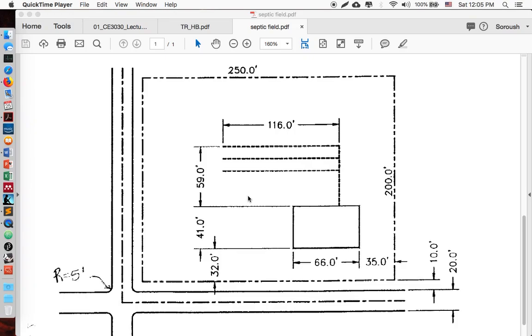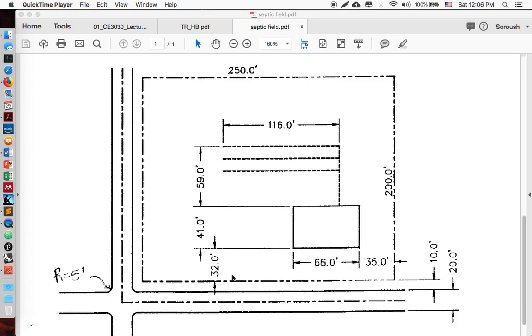Now that we set up our layering settings and the limits and the units, let's just start drawing. For this assignment, as you can figure out so far, we're going to draw a septic field. The septic field that we're going to draw shows two roads, the cross section somewhere here, and we have our properties with the boundary of 200 feet, 200 feet and 250 feet, and it has a placement for our buildings and the septic lines connected with the building. So we're going to draw this.